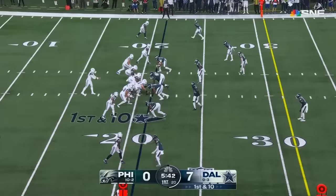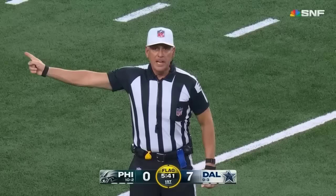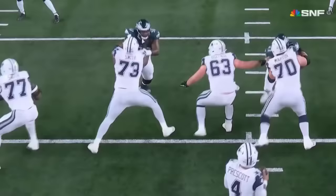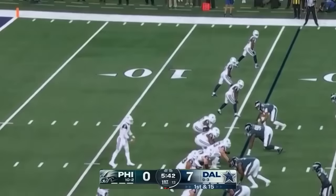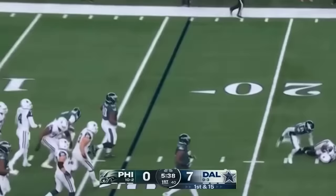Here in Arlington, Dallas takes over at their own 21-yard line. We have some movement on a 5-yard penalty, first down. Chris, let's go back to the 73 working against Jordan Davis as Dak scrambled, as they interpreted it on the field. The separation as the defender was pulling away. Thus, the flag was picked up after the conversation. So that's the details behind that.